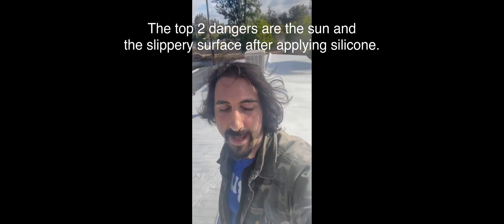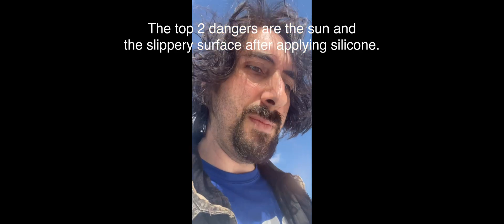Today I want to let you know the dangers of a silicone roof installation. First, you may have noticed it says rain-safe within 15 minutes — that does not mean it is dry. It takes 24 hours to fully dry. Do not walk on your roof until it has completely dried. Also, look at my clothes and shoes — they're covered in silicone. You'll ruin your shoes; you can't wash that out. Your clothes need to be disposable. Wear gloves at all times — have a box of disposable gloves that fit you.